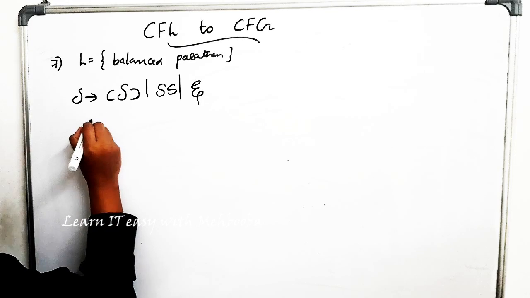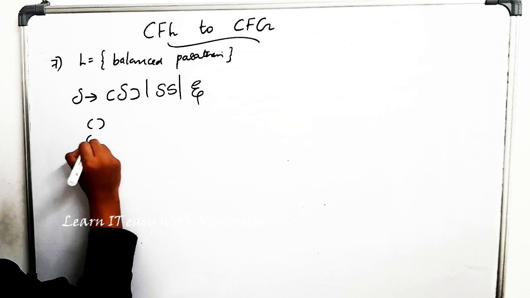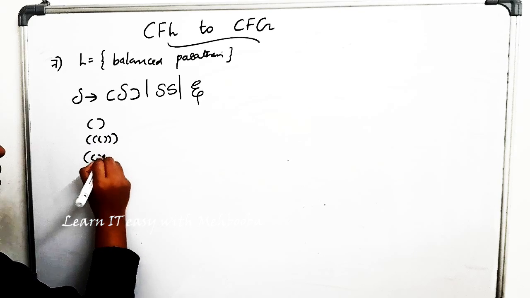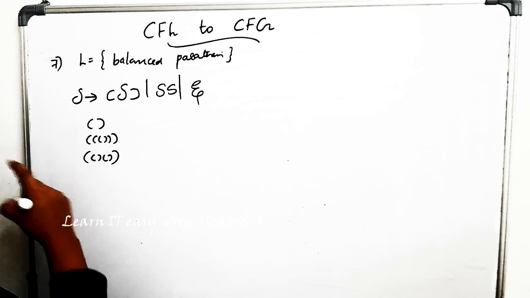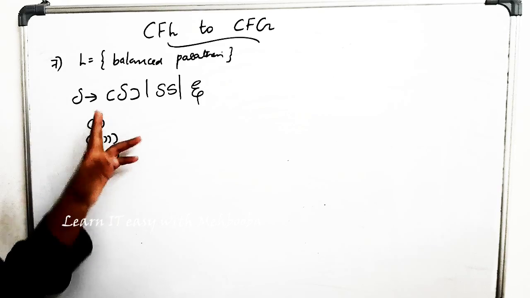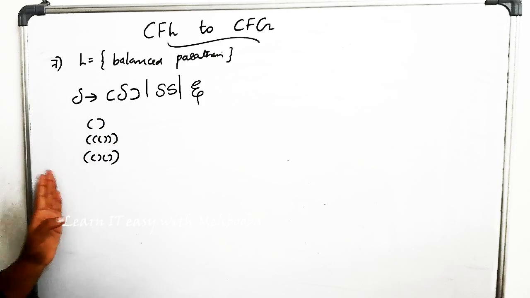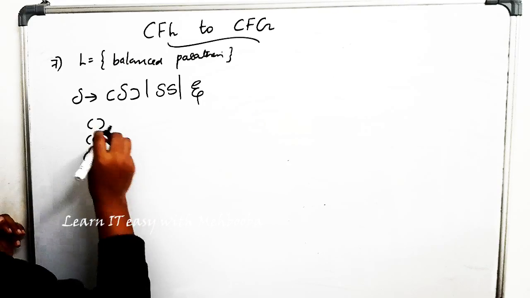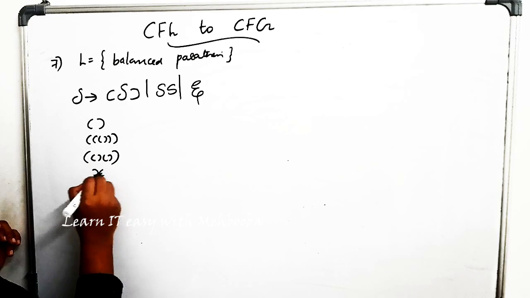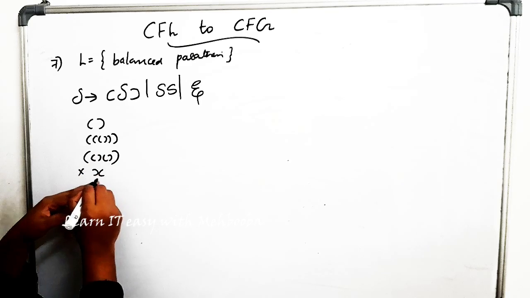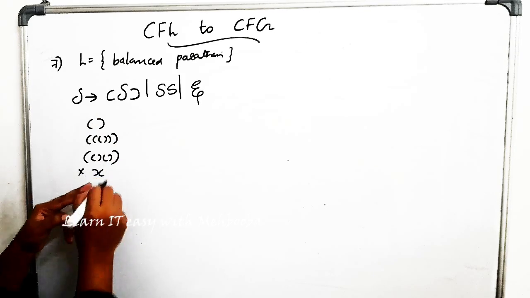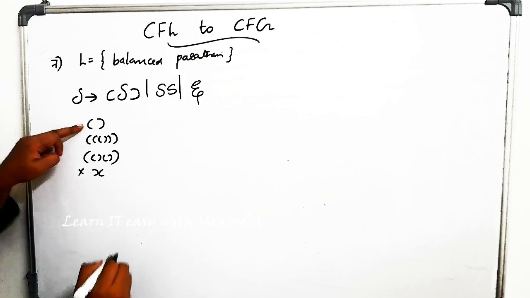So this is the first example, this is the second example, next a nested parenthesis, then this is our third example. Now anything that starts with a closing bracket is not allowed. It will not be generated by the grammar. All the negative strings will not be accepted by the grammar. For example, this will not be accepted by the grammar. We will check this first, a closing bracket. No alternative starts with a closing bracket, so we can't derive this. Now we will check with this.